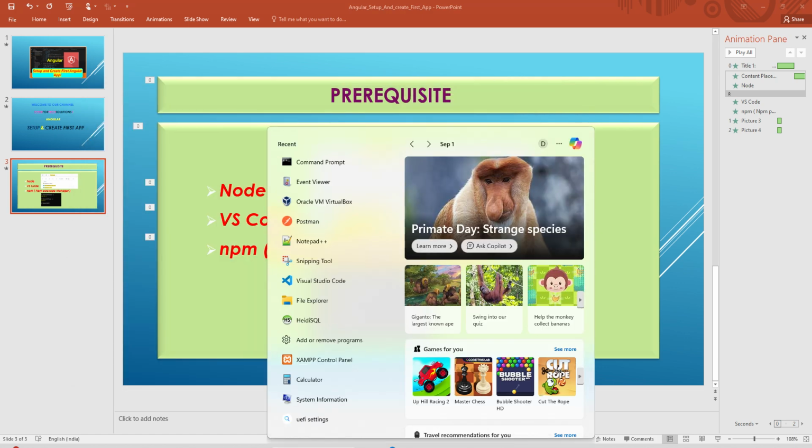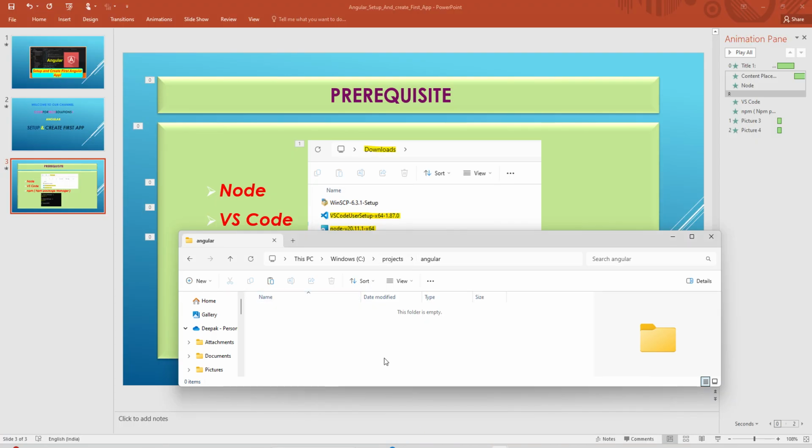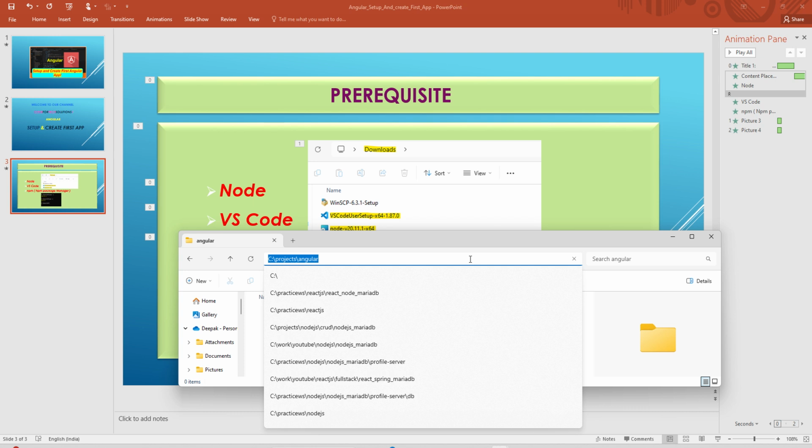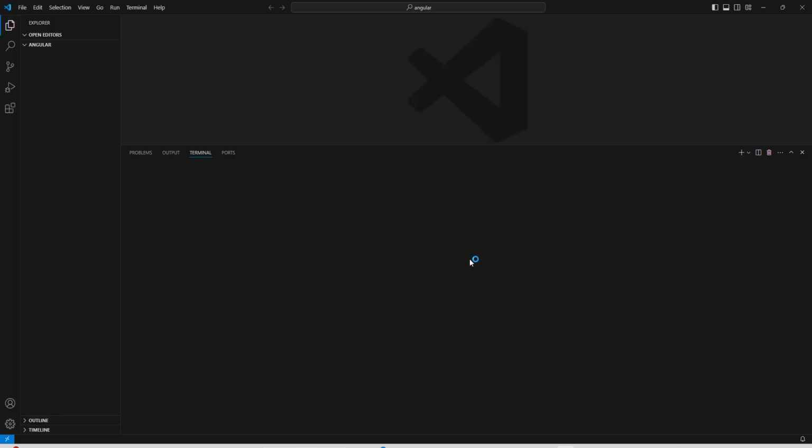Once you complete the VS Code installation, the icon will appear like this one, Visual Studio Code. You simply double click on it, or you can go to your project folder, open the command prompt, and type code space dot to open the VS Code editor.